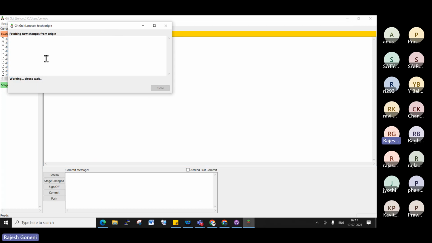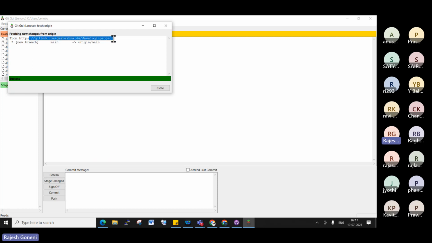You can add the remote repository location. Suppose this is my address, you know already: github.com G Mahesh Naidu. Actually, whether those repositories are available or not, I'm not sure.